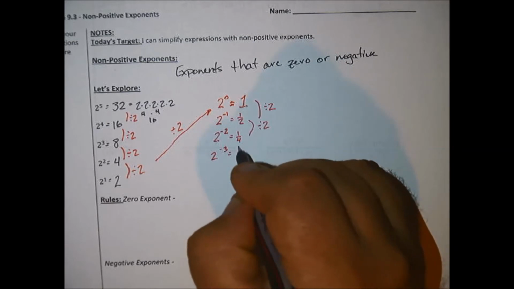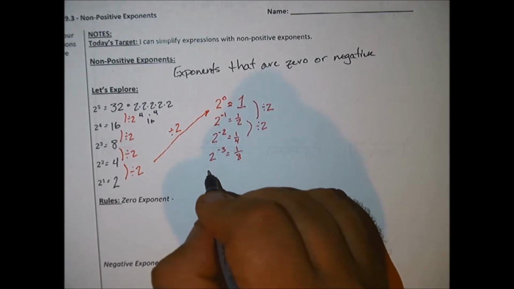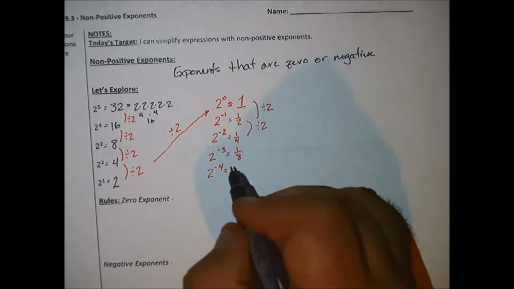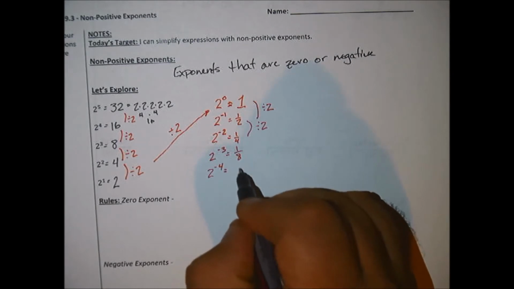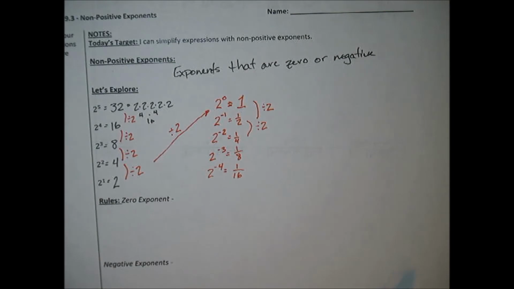And we're just going to keep dividing by 2. Cut a 4th in half and you get 1/8. And we're going to end with 2 to the negative 4th. Cut 8 in half and you get 16, so it's 1/16. All right, now what are we noticing is happening here besides just the divide by 2 part? That's the easy part to see, and it's not really what I want to focus on. I want to focus on this thing right here.